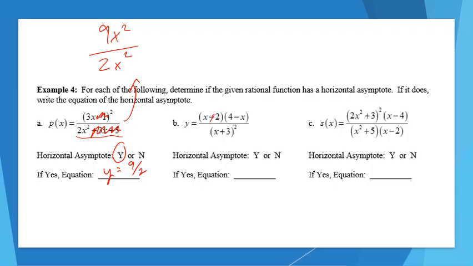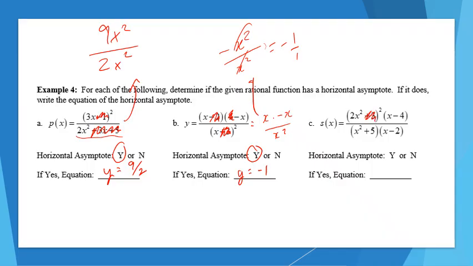For this one here, we can cancel out anything that's lower powered, so it would be that positive 4 there, and then that 3. This basically becomes x times negative x over x squared, which is negative x squared over x squared. So yes, it should have a horizontal asymptote. This is because it is equally heavy, and it should just cancel into negative 1 over 1, or y equals negative 1.